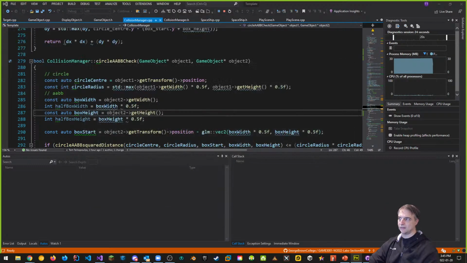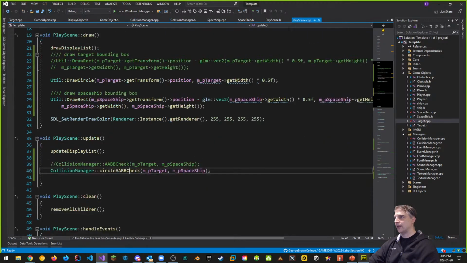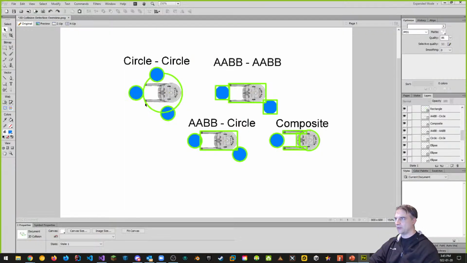But in this case, it wasn't as broken for AABB type collision detection. So either way, whether you use an AABB check or a circle AABB check, it's okay. The one that was broken was this one. If we use a circle check, that would be bad. And if we try to do something like this, that would be a lot of work and computationally expensive.